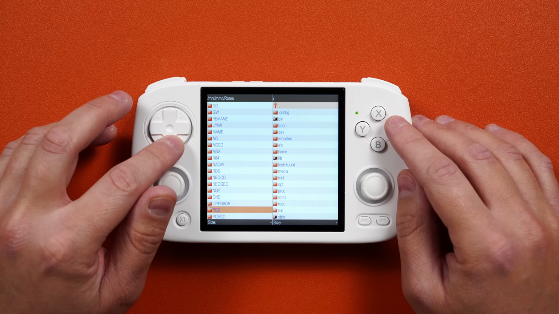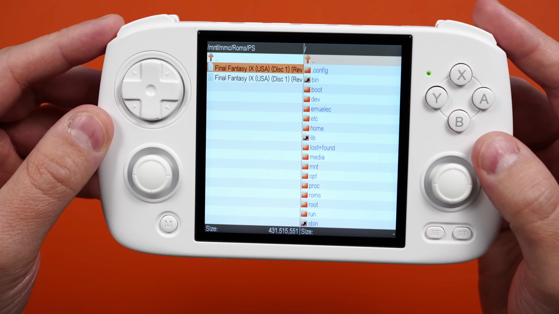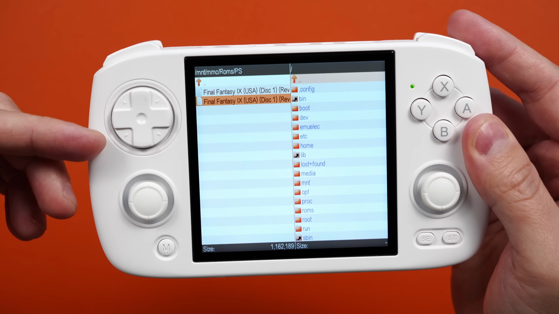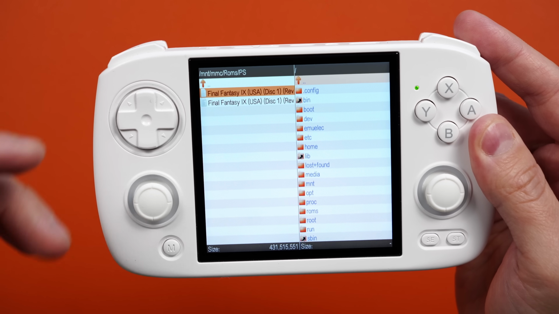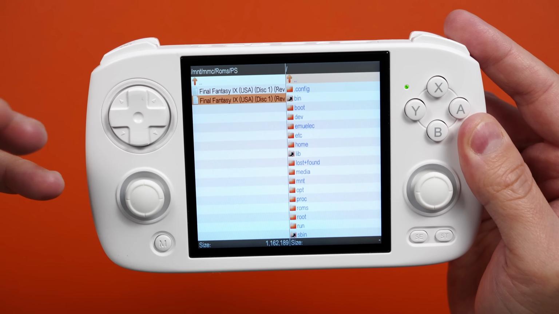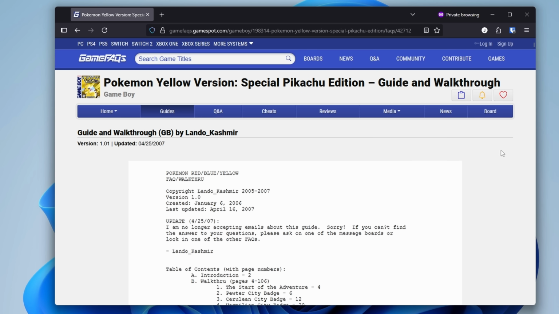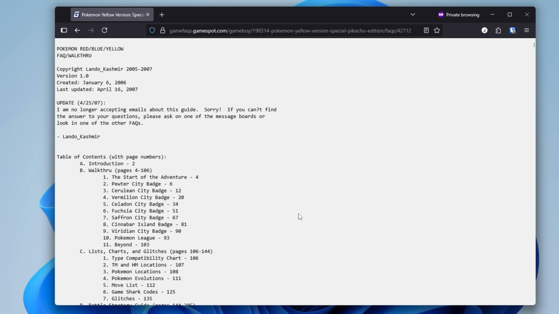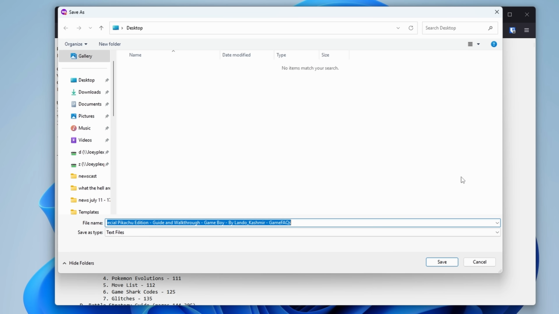So if I go into, where is PS? PS for PSX. You can see here I have two files, and it might be a little bit hard to see, but they both have the same name. One is a TXT file format. The other is a CHD file format, so it's the actual ROM. As long as it has the same name, you're good. All I did was copy, or really save, the page from GameFAQs where you can get it in a text mode. I saved it as the same name, put it onto the SD card, and now here we are.